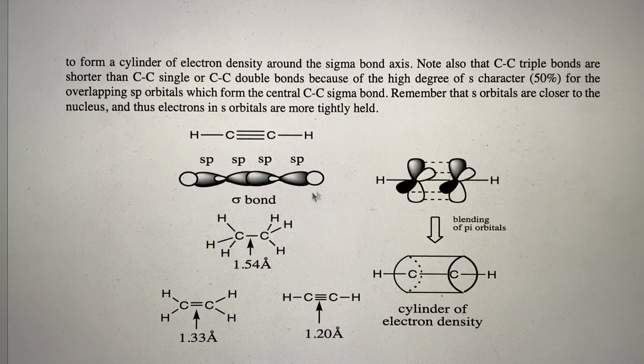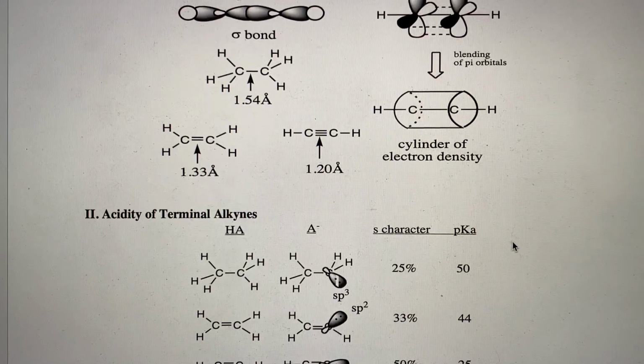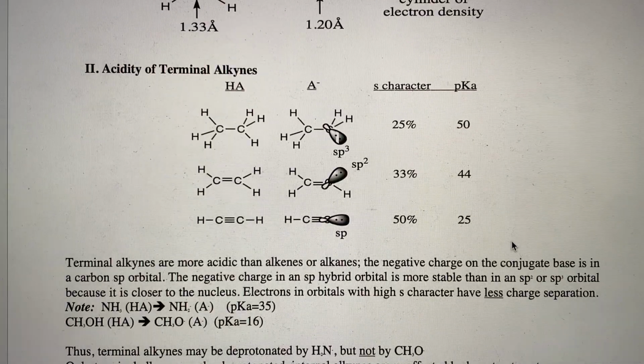molecular orbital real quick. As I mentioned earlier, a triple bond consists of a sigma bond and 2 pi bonds. You can see right there 2 pairs of p orbitals, one going up and down like this. You see same colors overlap. The other one is the one that goes sideways, the white and black. So you have two sets of p orbital overlap that make it 2 pi bonds.